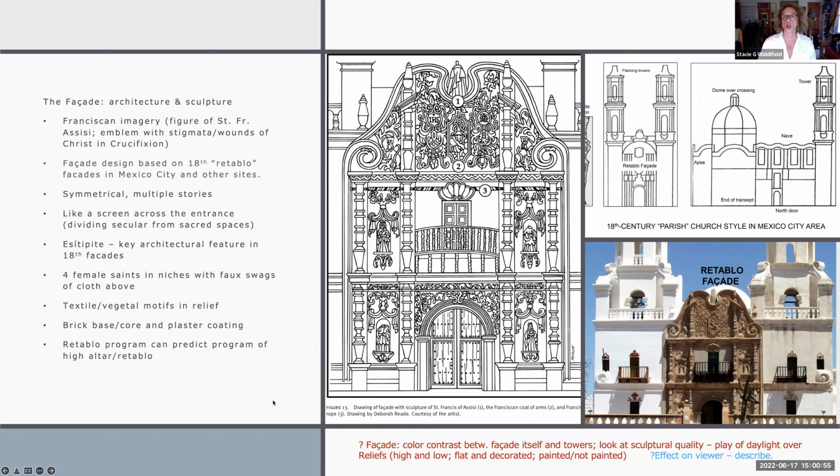So that's quite remarkable. We also have up here what the most recent argument suggests: there seems to be a strong case that this figure, which is quite damaged, what's left of it, was a figure of St. Francis of Assisi, who would be the patron saint, on the outside, because it's a Franciscan church. Then we go inside and you'll see it's San Francisco Xavier. That's almost in the exact location.